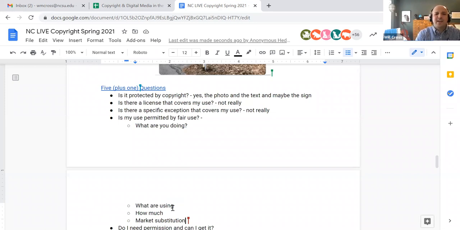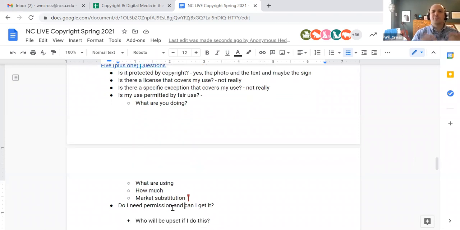So rather than wait 10 years to hash it all out, I would think in terms of those four factors and do your assessment in those ways. If what you're doing is appropriate in terms of the amount, and either there's no market substitution or you're in that lower end, you know, 8, 10, 12, 15% range, I would feel pretty confident about fair use in that context. But of course, I have to say every institution has a different risk tolerance. Some libraries say, yeah, go nuts, do a lot. Some libraries say, we just don't do e-reserves or we're not going to let our teachers do e-reserves. So what I, a lawyer, say is one thing, what your boss or your counsel's office says is maybe more directly controlling on the way you can understand risk in your work situation.